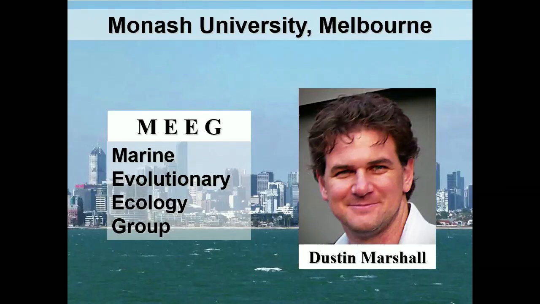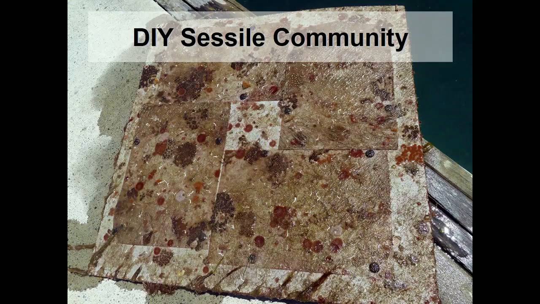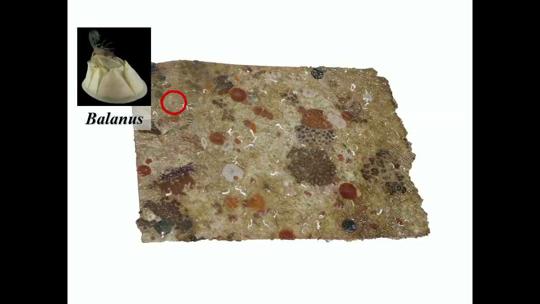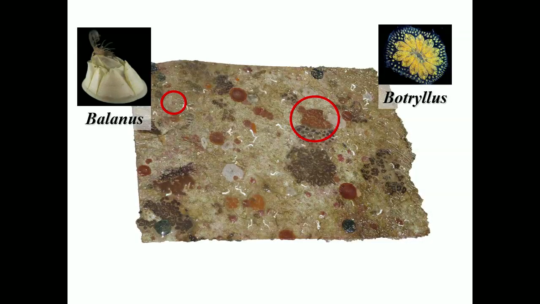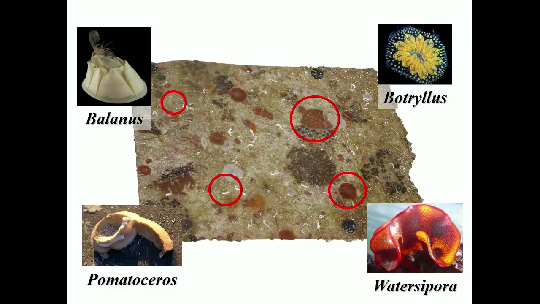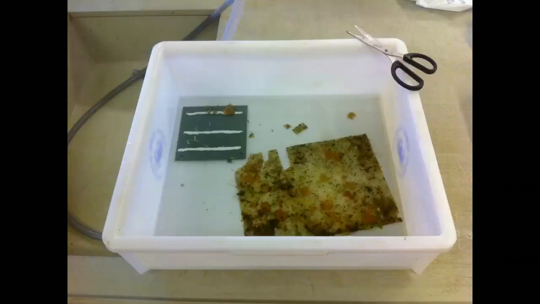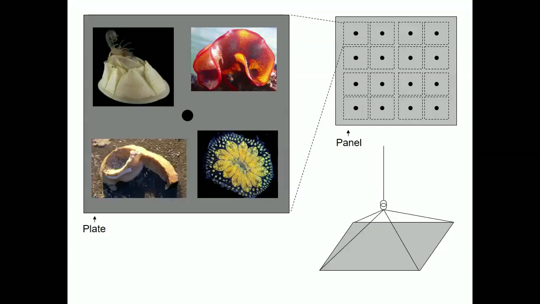And I was really fascinated and wanted to learn their method of making your own sessile community. So you start by taking a panel with plastic sheets here. You put it in the water. You just wait for stuff to settle and grow. And then you take it back into the lab and you identify a bunch of species that you want to work with. And then you simply cut them out from the plastic and you super glue them to a plate. And that actually works, which I almost didn't believe before I saw it myself.